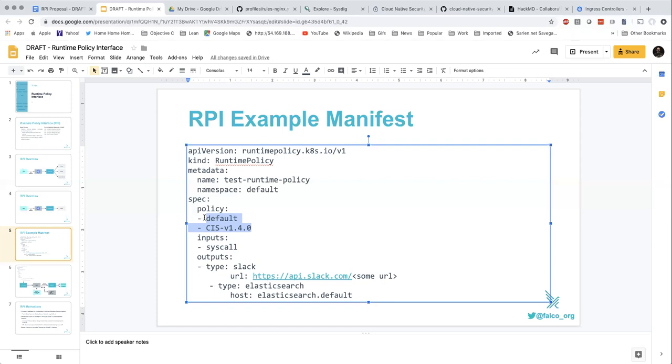Twistlock's plugin implementation is going to have to be able to translate whatever's sent in, and Falco's plugin is going to have to do the same, and so forth.